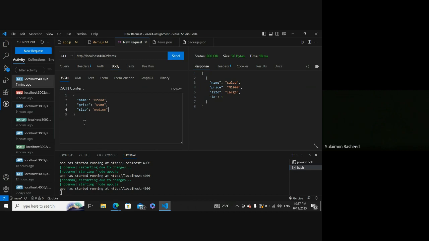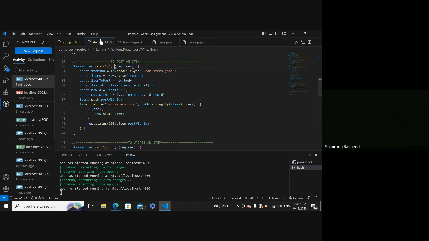So this thing we want to post here, it is what is in the body. You can see it is inside the body. So in order to grab what is here, remember, we need to do request.on data, request.on end before we can grab it. But in Express, we don't need to do request.on. What we just do is request.body.